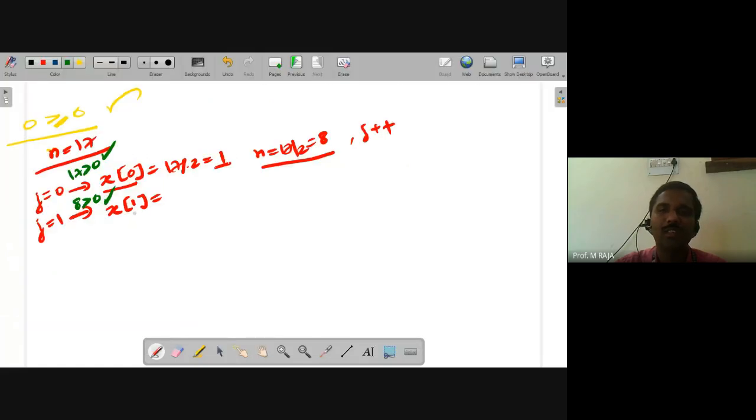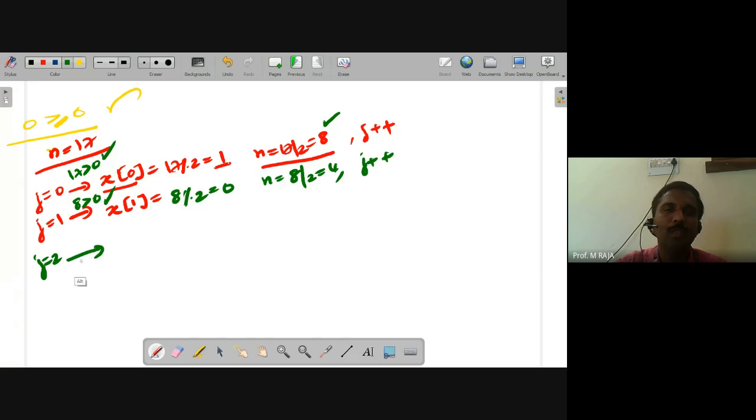Current n is 8, 8 mod 2 is 0. Then n is equal to n by 2, 8 by 2, 4. J is incremented by 1, j plus plus. J becomes 2.